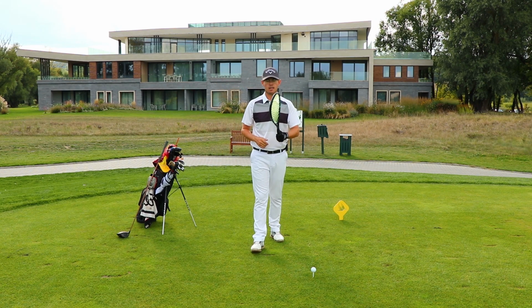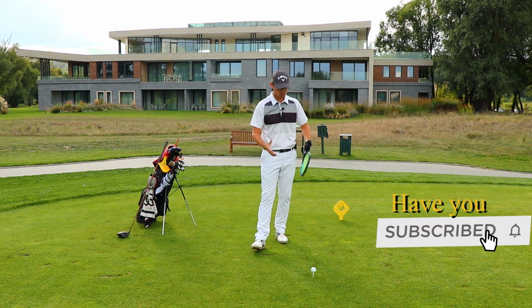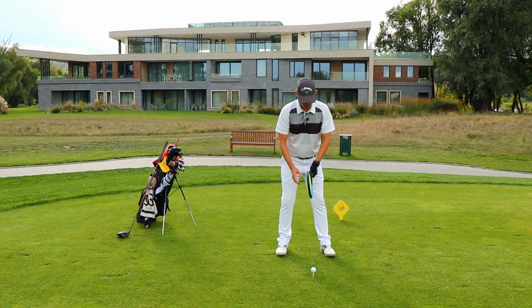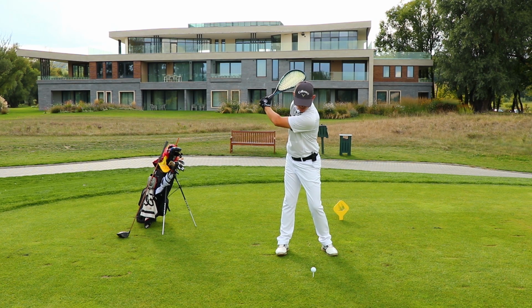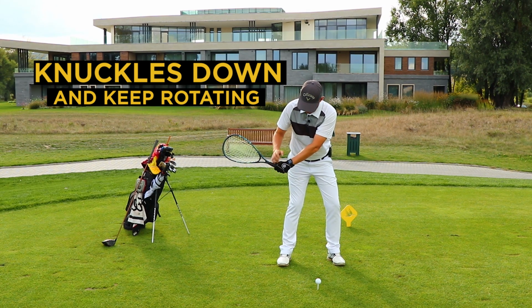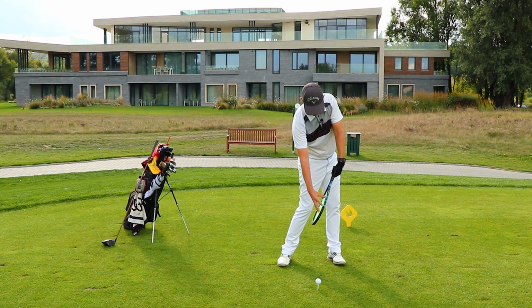This is going to teach us how to use our left wrist and right wrist in the downswing, and it's going to provide us with a better visual, which is the key thing here. So I want you to take the setup at the ball. We are not going to hit it, and I just want you to hold the racket with the left hand only. Now you're going to make a backswing. And in the downswing, I want you to feel like you point your knuckles towards the ground in a way to square the racket.